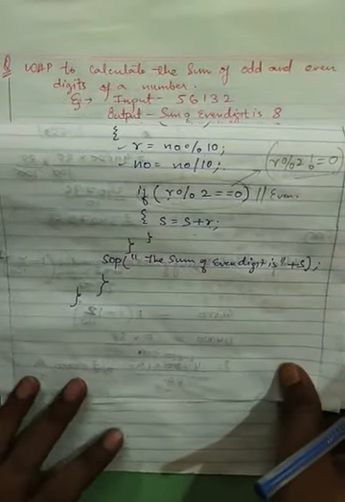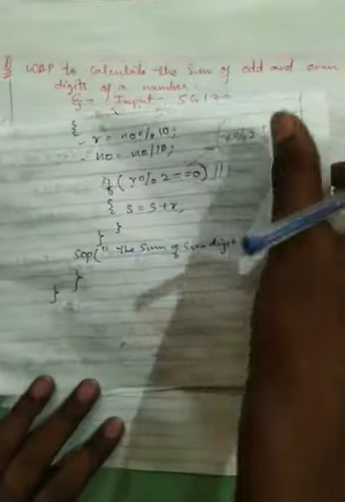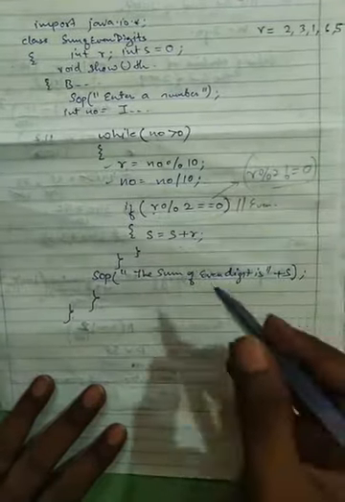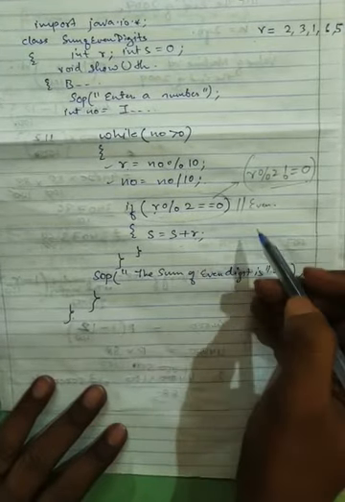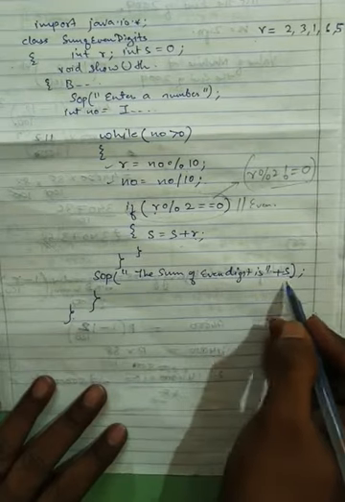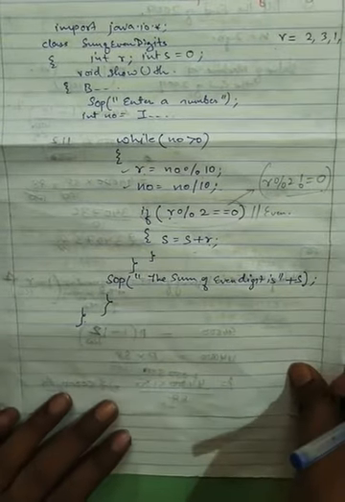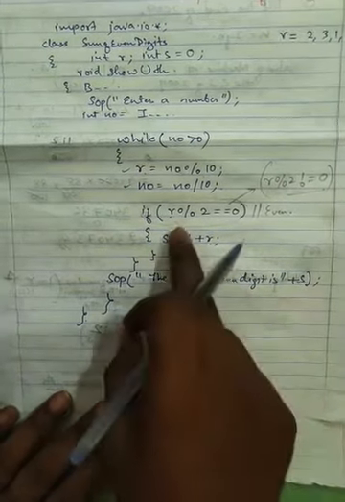The previous question I told you, here when we are making the loop, if we make r modulus 2 not equals to 0, and then write s equals to s plus r, then if I write the sum of odd digits is plus s, then the sum of odd digits will be coming out in s. Understood? Just the condition will change here.